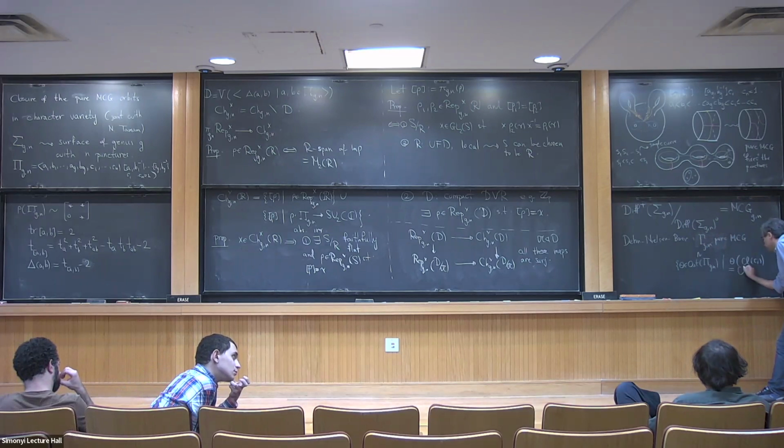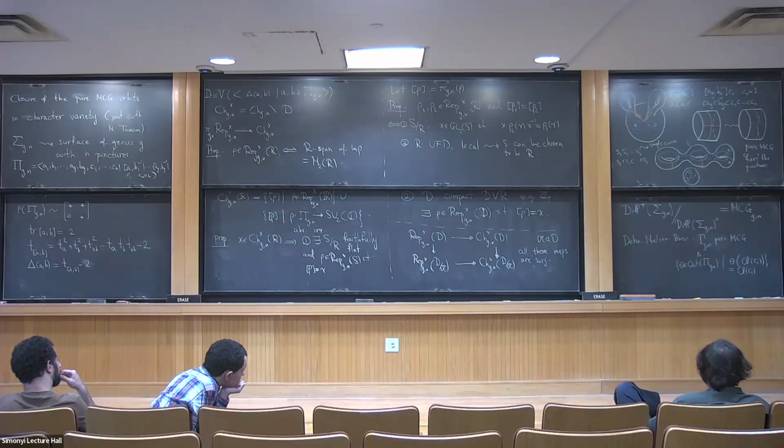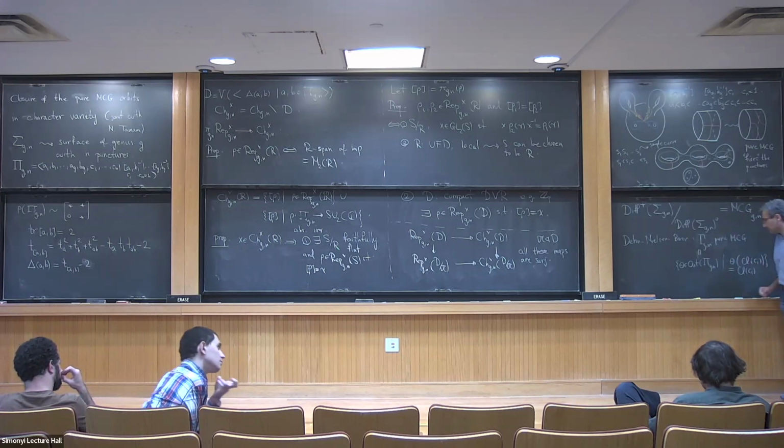So outer automorphisms always act on the set of conjugacy classes of a group. And now we want to fix the conjugacy classes of the boundary curves. So we fix this presentation, and I have to fix the conjugacy classes of that. And the Dehn-Nielsen-Baer theorem says that this pure mapping class group is in fact that. I can identify it with this.